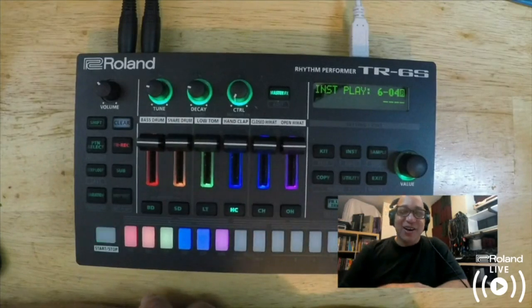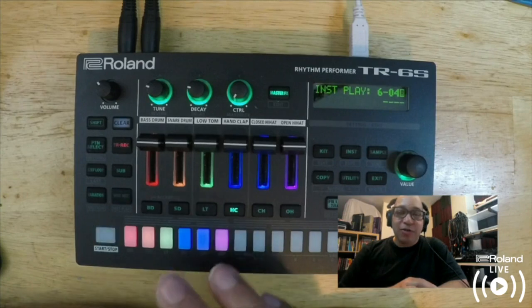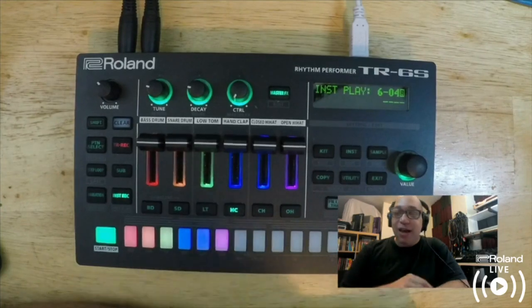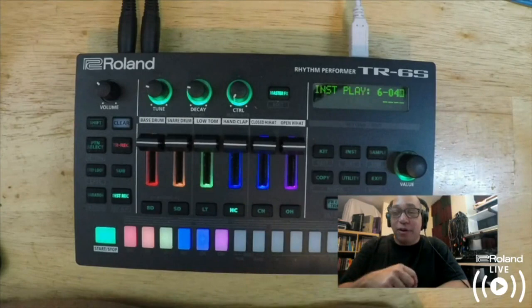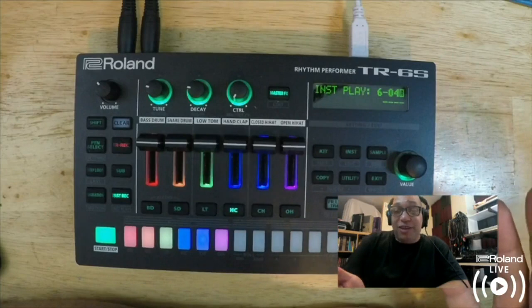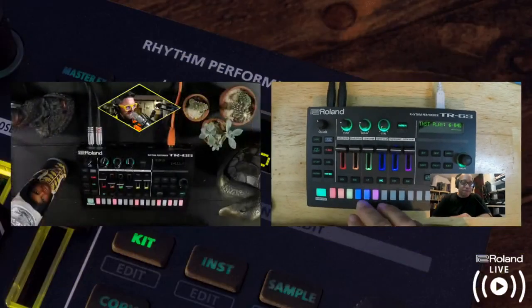I try to bring it, man. All I can say is I love the 6S. I grew up on Roland drum machines, and to have something that has all of the classic Roland drum machine sounds squeezed in one small package, and then at the same time the FM sounds, which is a whole other type of sound, and then also, if that wasn't enough, having the hands-on sound design and also being able to import my own sounds if I really needed to. Personally, with all that stuff, I don't find the need to bring in my own custom sounds, really. But to have all that in one package, you can do so much with it. And I love this little guy. Absolutely.